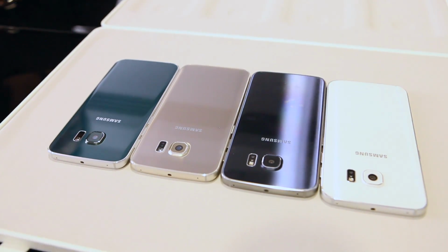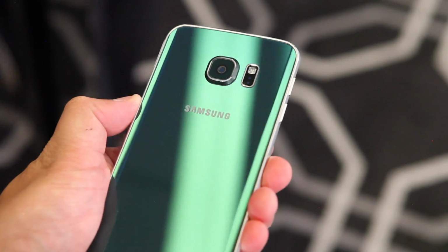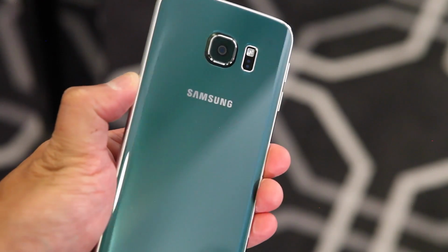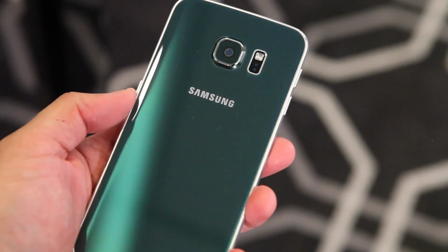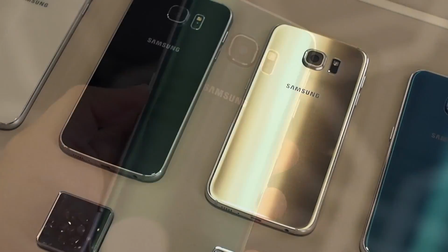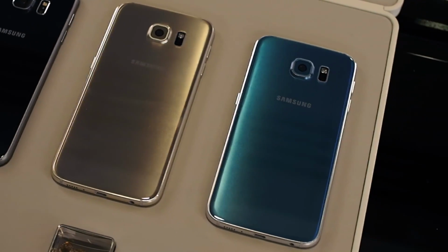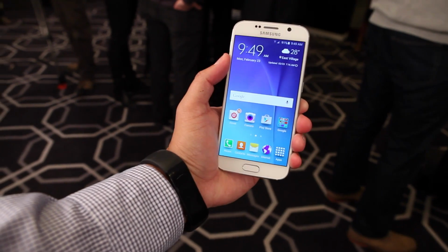The color options are nice, but just as importantly, Samsung has packed in a solid set of specs. The GS6 comes with a new 14nm Exynos processor, 3 gigs of RAM, and considering that the SD card is now gone, a base of 32 gigs of storage with the option to bump up to 64 or 128. That all powers an absolutely gorgeous 5.1-inch Quad HD display that hopefully won't hit the 2550 mAh battery too hard.